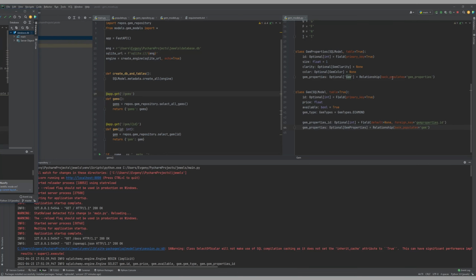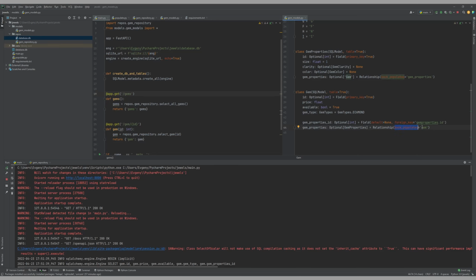Okay, what does that mean? What is back_populates? What is relationship? Back_populates is something that tells the database and your IDE linter that if stuff changes here in this gem properties model, it should also change in gem because they're related together.